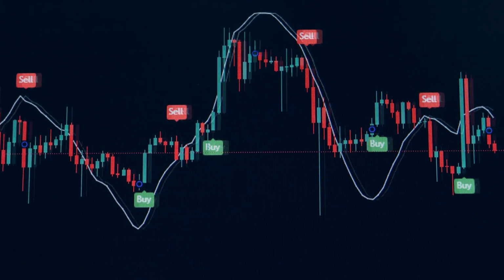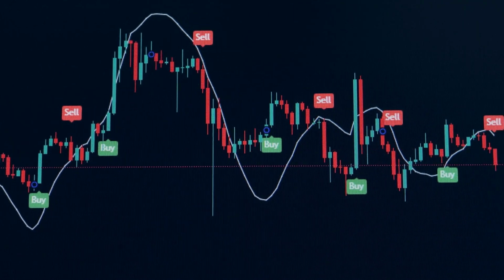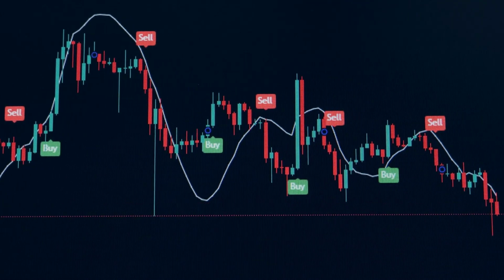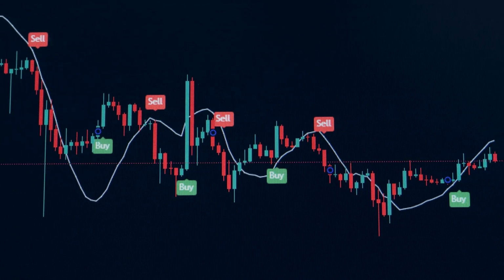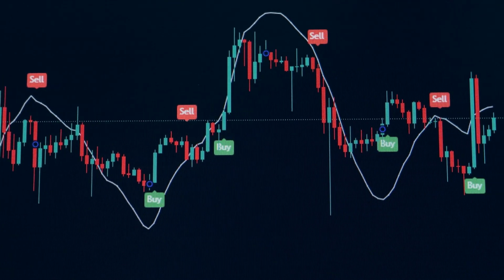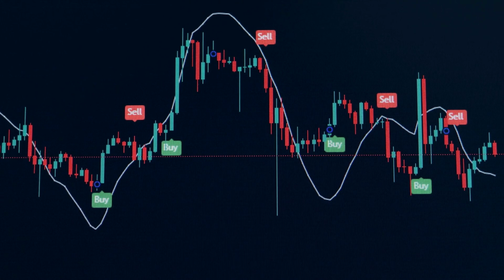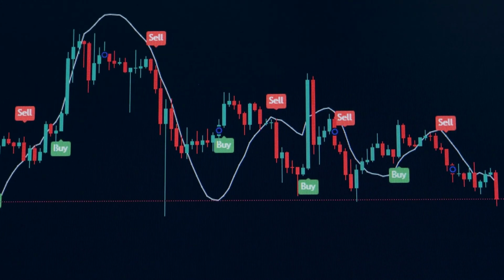The world of financial trading is complex. Traders need every edge they can get. Technical indicators are tools that help traders make sense of market data. One such indicator gaining popularity is the Arnaud Legoux Moving Average, or ALMA. ALMA is a powerful tool that can enhance trading strategies. It provides valuable insights into price trends and potential trading opportunities.